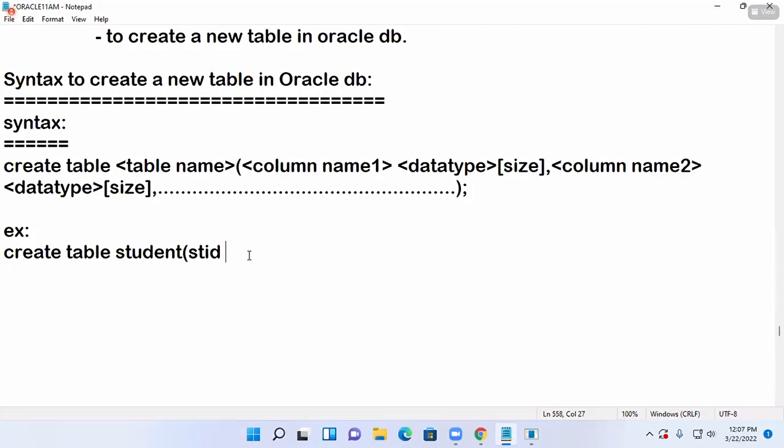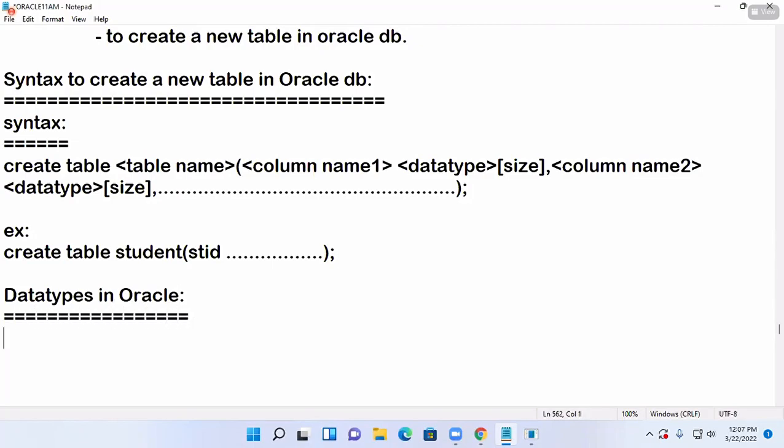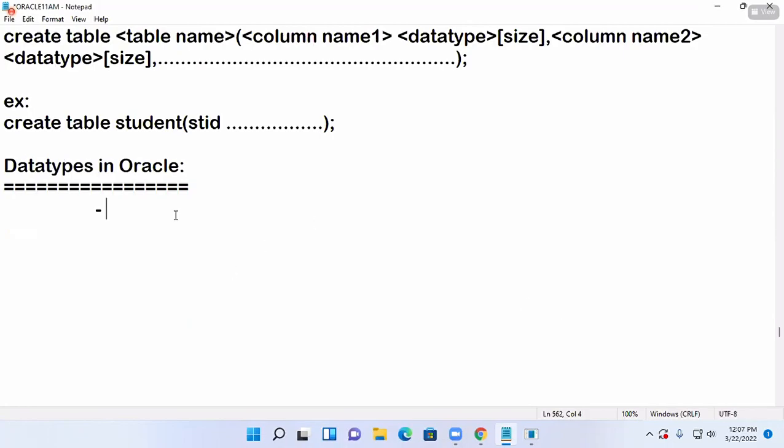That's why I stop here and come back down. Text heading: data types in Oracle. Okay, fine. And now tell me, what is a data type? I think all of you know. What is a data type?